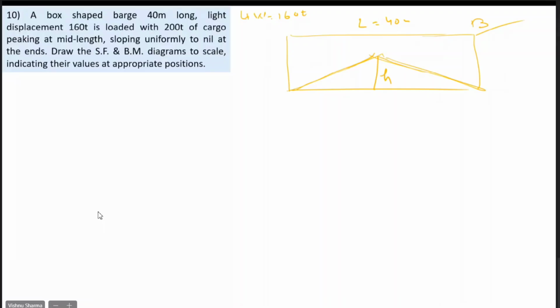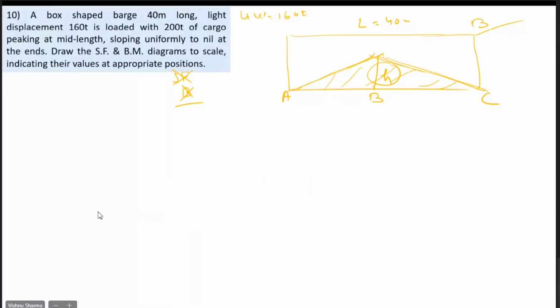Problem here is the stowage factor of the cargo is not given. The breadth of the cargo is not given. How do I get the volume? Okay, the weight of the cargo is given. That's fine. So guys, in this case, don't get panicky. This question is especially only for the first part I need to do. What you need to do is find how much is the weight per unit length at B. That means at A it is 0, at C it is 0, how much is the weight per unit length at B?